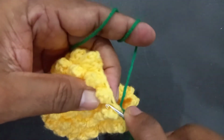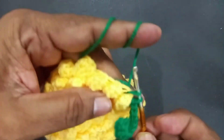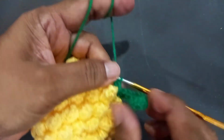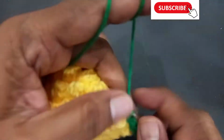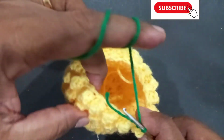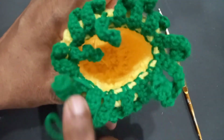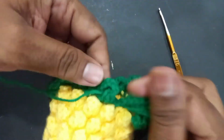Okay, now we are going to the next one. So we'll have this. Around this we will have 16. Once we complete, I'll show you. Okay, completed. Just cut off.